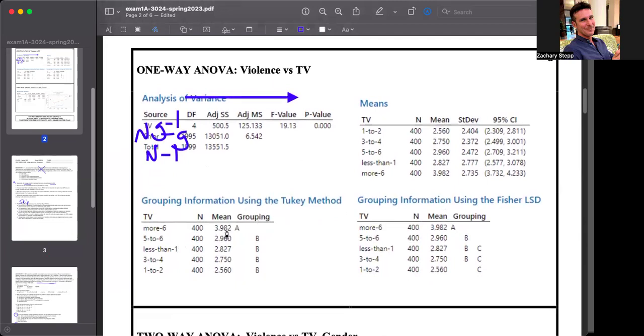So this is basically like that whole order means diagram where they have that line. And basically what this means is if they have a different letter, it's significantly different. So for Tukey in this case, A for more than 6 is significantly different than the others. These other 4 treatments, there's no significant difference because they have the same letter. Over here, A for more than 6 is different than the others. These 3, there's no difference. And these 3, there's no difference. Okay, so just want to make sure you understand. So that means in this case, Tukey and Fisher actually do have different results. And that's part of one of the questions coming up.